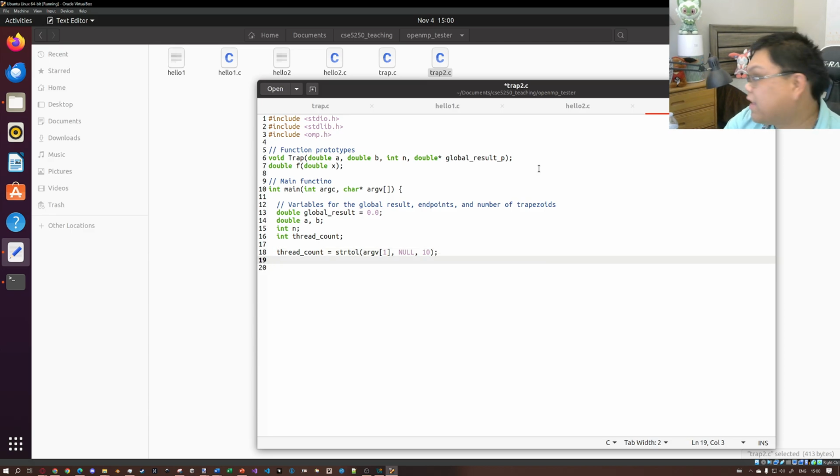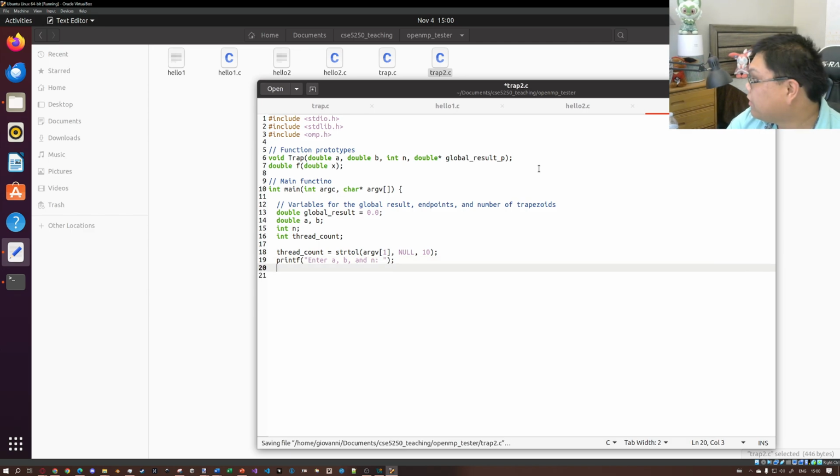So here's how we get that. printf, enter A, B, and N. And then we're gonna do scanf. If you're doing this on Windows, you might need to use scanf_s instead. For a Unix system, I'm just using scanf.